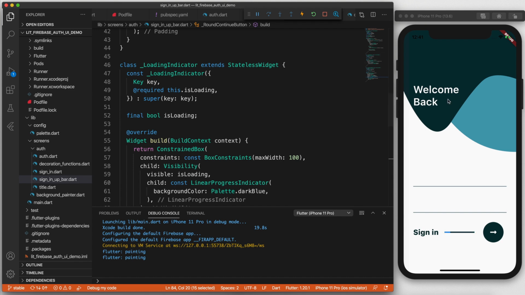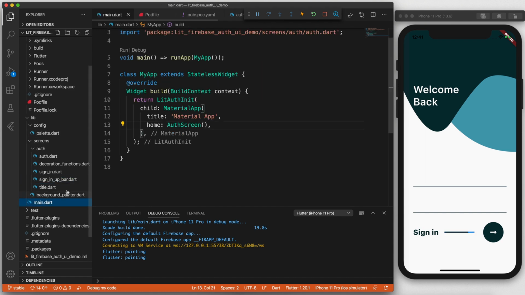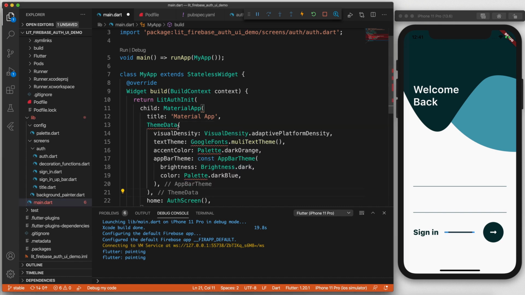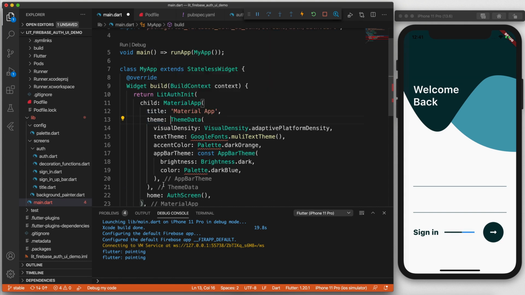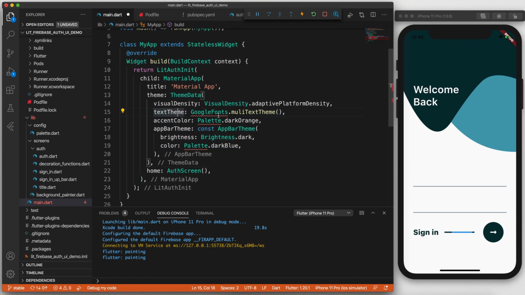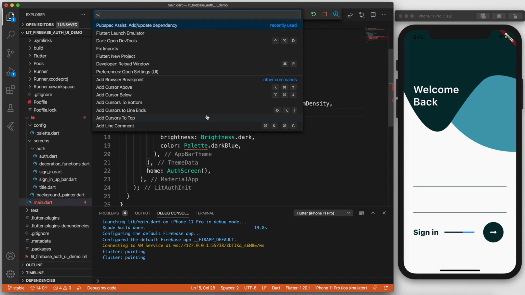So now that we have all of this, there are a couple of things that I want to do globally for the application. And that is by supplying a new theme. So I'm just gonna provide the theme attribute and paste in this theme data. So you can see that we set the text theme to make use of the Google Fonts package, and we will make use of the Muli font. And if you haven't used the Google Fonts package, this is fantastic. It's just a super simple way in Flutter to make use of any of the fonts that are available by Google.